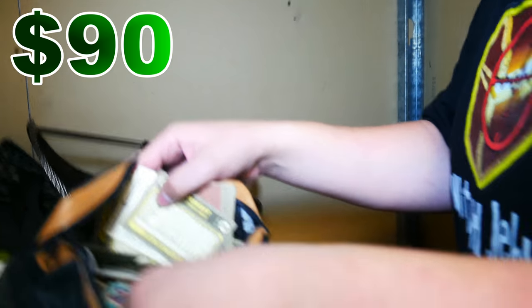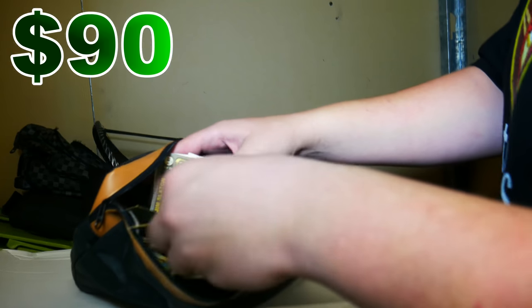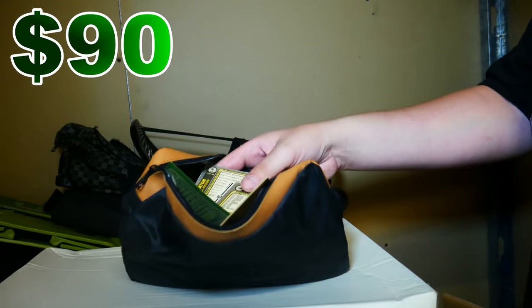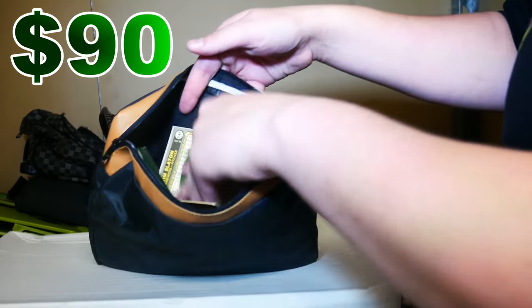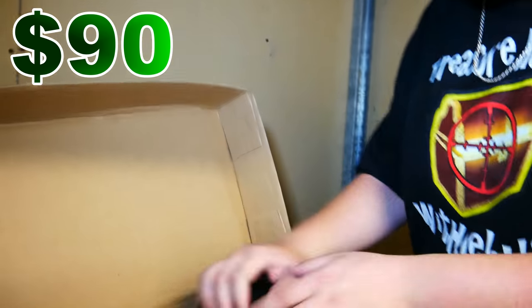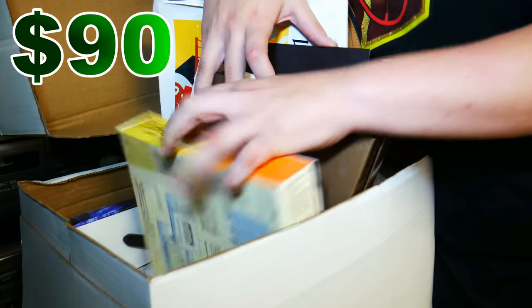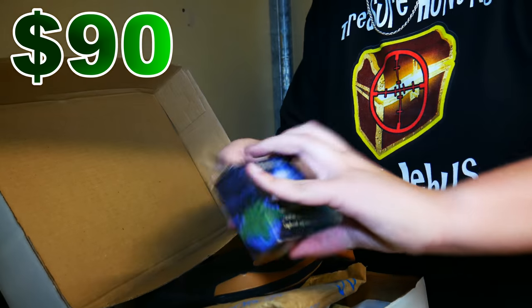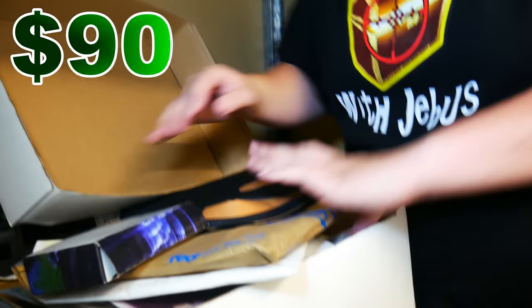Sports cards — it looks like old baseball cards. I don't think those are real signatures or anything, but let's get a date on these to see just how old they are. These are from 1982. If anyone knows anything about baseball cards, is there any rares I should look for in a 1982 pack? That's pretty old. Lots of family stuff, which will just get returned. Checkbook box — these are actually envelopes.